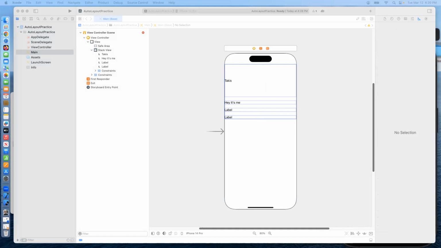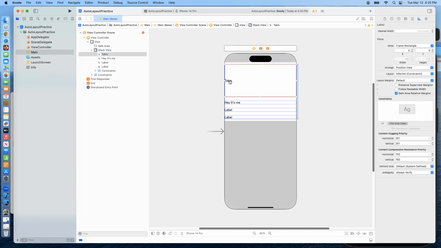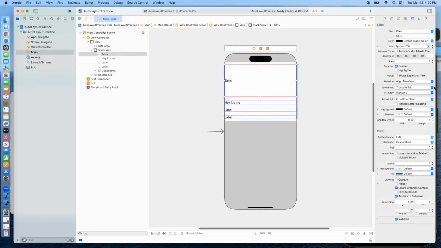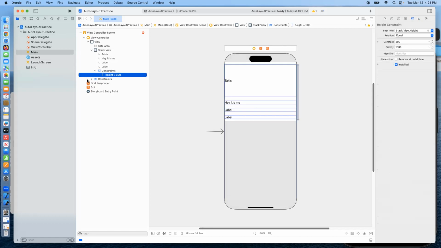And what I think is pretty fascinating about this, and I'm not sure why this label is different. Frankly, I'm going to go take a look at its properties. It is only set to one line. Why is that one so much taller? Did that get set to 300? Yeah, these all seem to be okay.